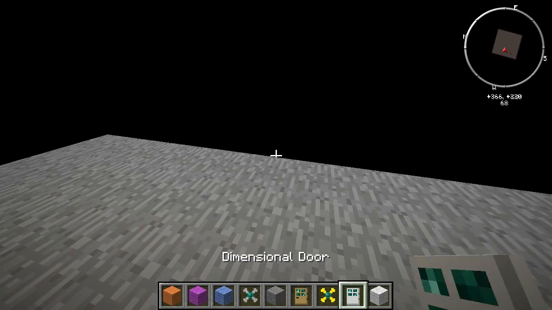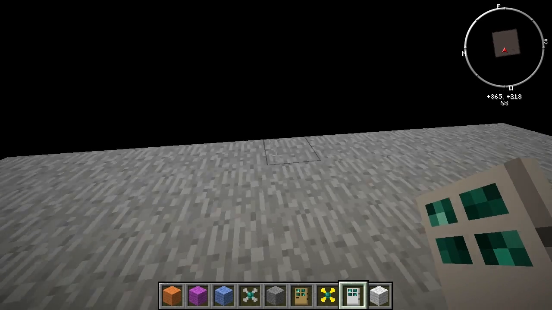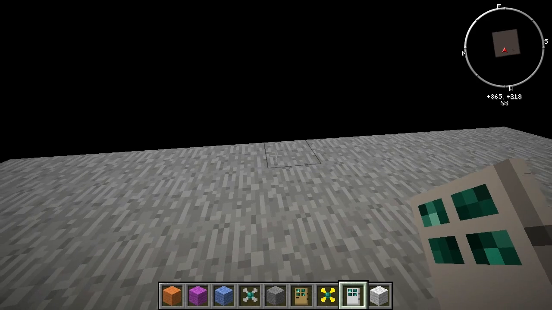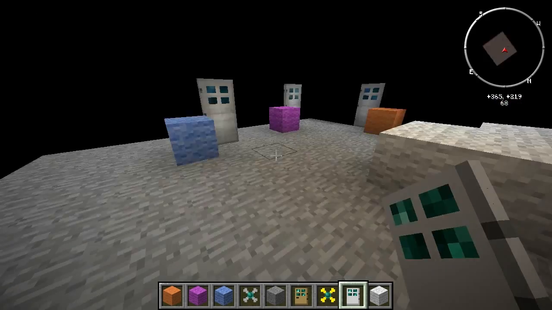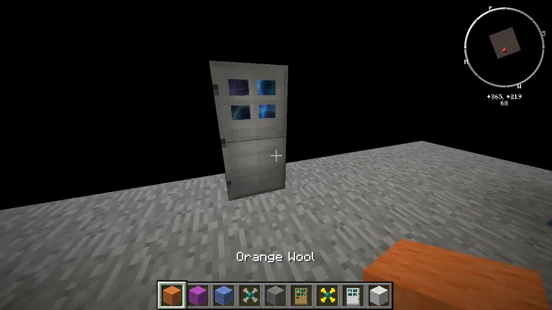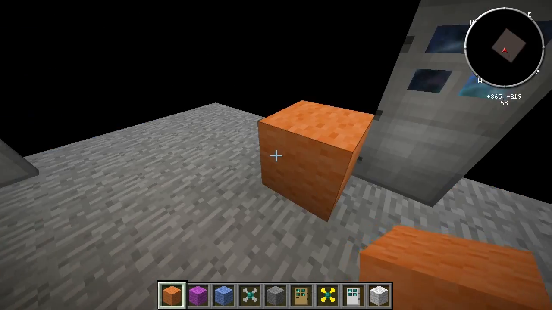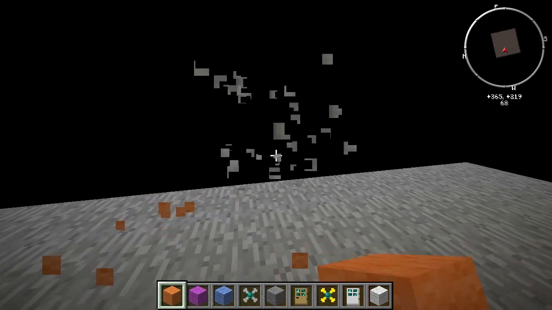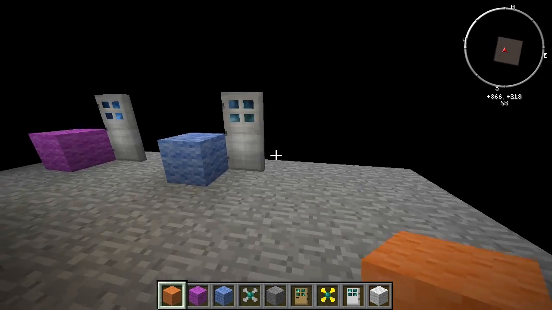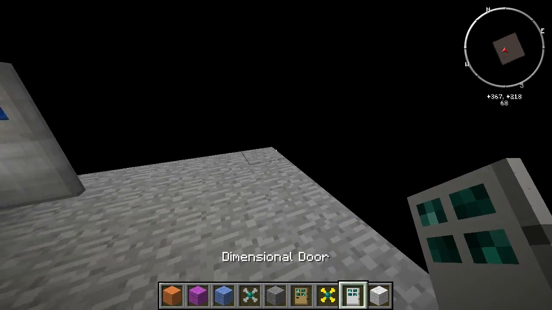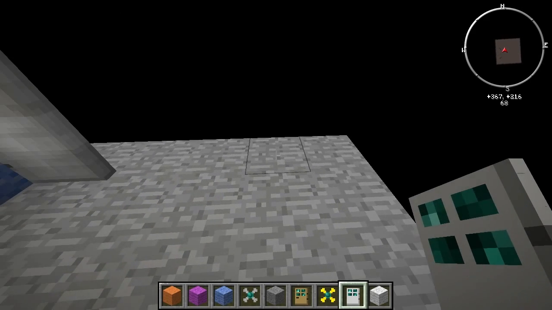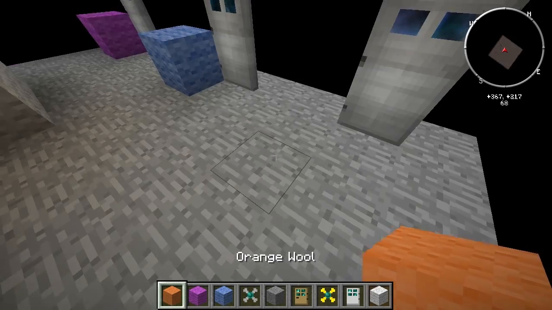So again, we're going to put another dimensional door here. And this is going to be Fibonacci numbers. No, it'd actually probably look better if I just did it on the wall there. Yeah, because I didn't open it, it didn't actually make a rift as well, which is quite interesting.